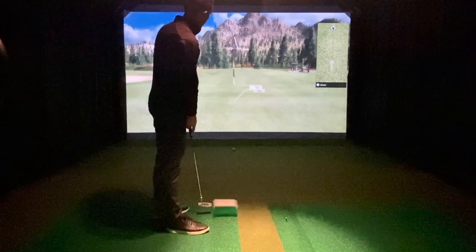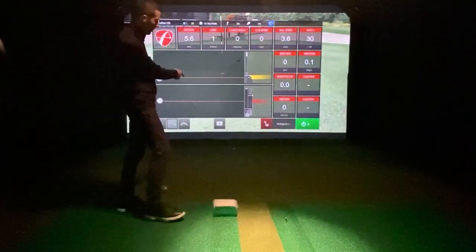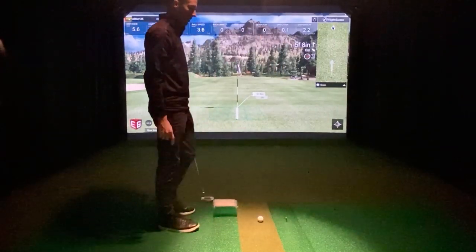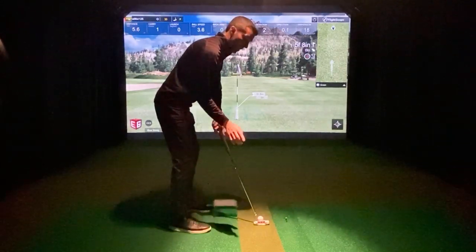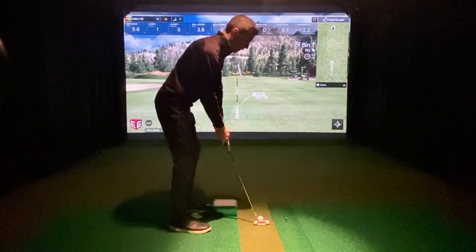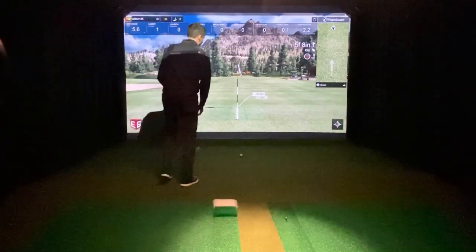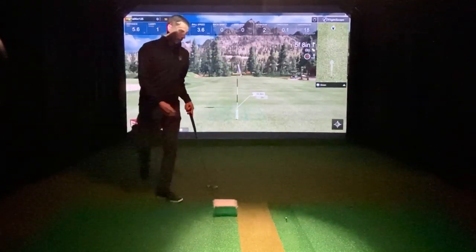Generally, I would hit a 10-foot putt to the screen, let it hit the screen, and my ball is going up my ramp and rolling back down at 3.6 miles per hour. I'll give you an example of only rolling it about 5 or 6 feet, which is not enough for the Mevo Plus to read with the beta 0.09 firmware. That doesn't mean it won't be coming in future, but currently if you hit a ball that light, it won't read. That was roughly 6 feet.